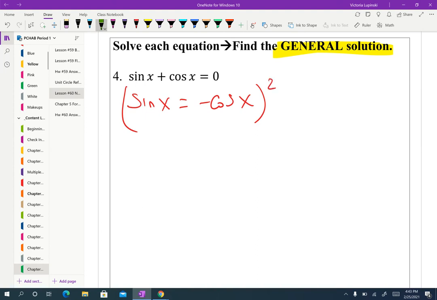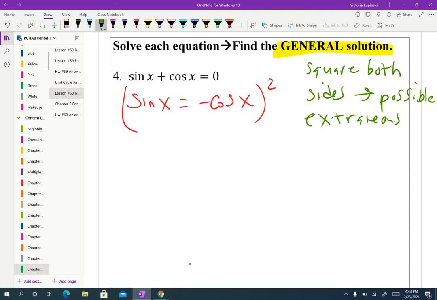And I'm just going to go ahead and write myself a little note here. So we are going to square both sides. When you square both sides, though, you have to be careful. When you do that, you are possibly creating extraneous solutions. You've heard that word many a time in your mathematical career, although again, maybe not lately. So if you square both sides, you're going to get possible extraneous solutions, which means answers that don't actually work when you plug them into check. And again, why are you looking for this? It's because you're squaring both sides. We haven't yet had to check anything because this is the first time we've squared both sides.